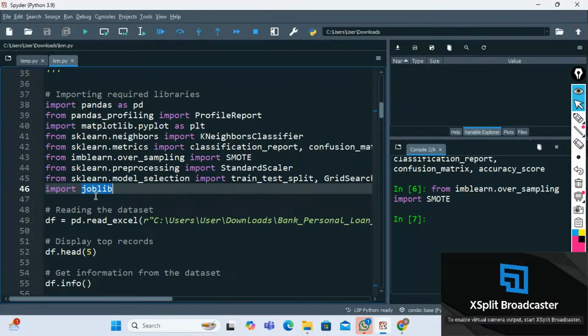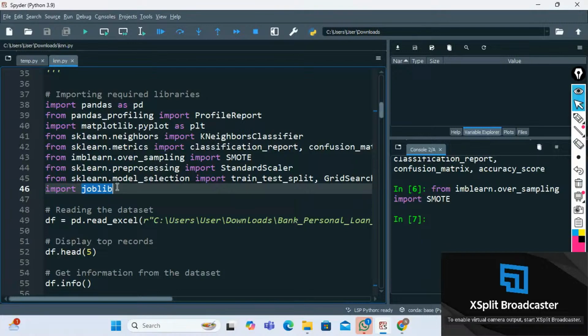In the same way, we have a similar library, joblib, which is used to save and load the models that we build. What is the use of joblib? You'll understand tomorrow, not today, since we'll understand deployment tomorrow.